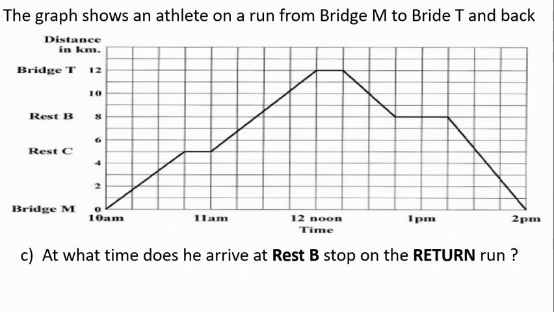Let's draw it in. So rest stop B, right here. Let's go across, and let's go this return run. So this is right here, right? Now let's come down. Sorry. Let's do it a little bit better so you can see it clearer. Let's use this one. Rest stop B, mop it out. That's him there, coming down.